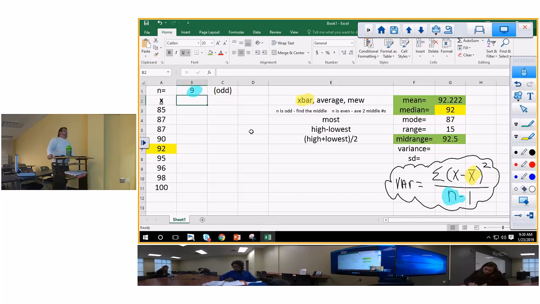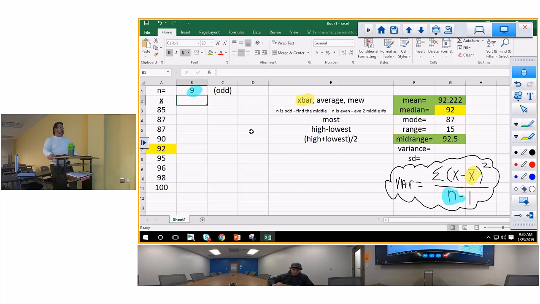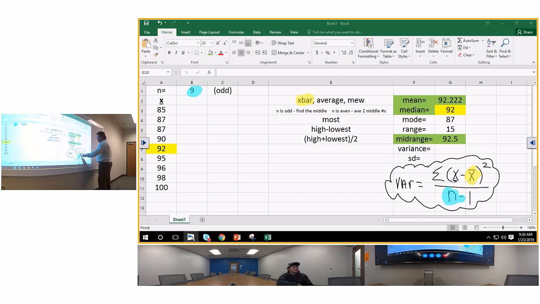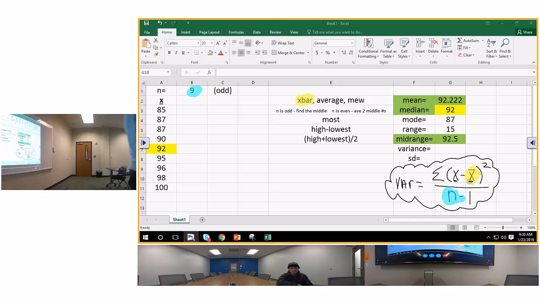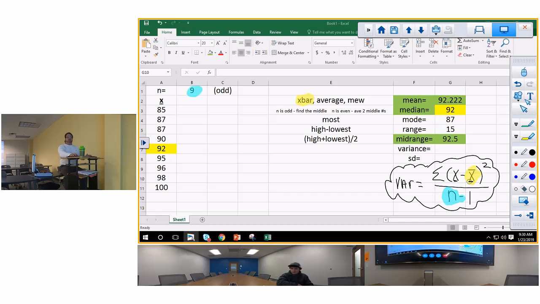Now the first thing I get when I do this is I say, okay, take x minus x bar. And the student goes, well, how do you know to do x minus x bar? You read the what? The formula. You read the formula right down here. What does it say? It says x minus what? X bar. You read the formula. So we're going to do that. You make a column and you call it x minus x bar. That's what I'm fixing to do right now. So you take your pencil and your notebook paper and right beside the x column, you put x minus x bar equals 85 minus what? 92.